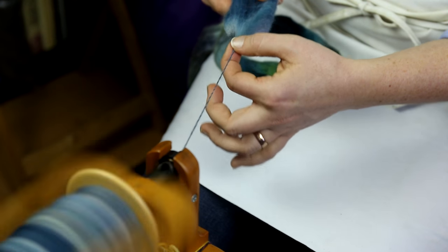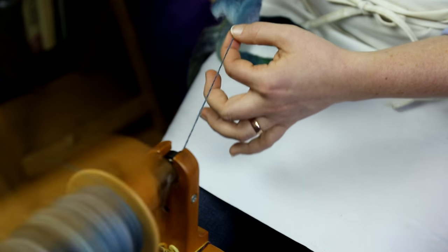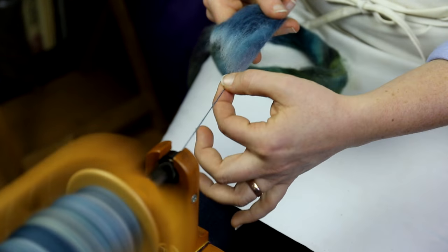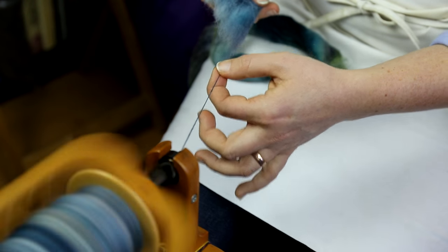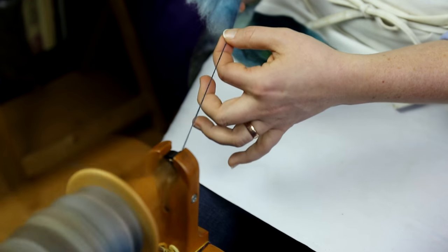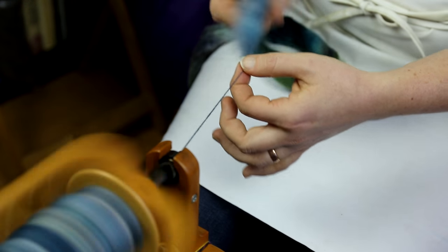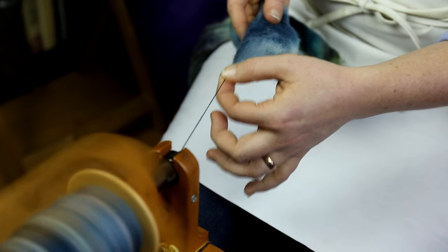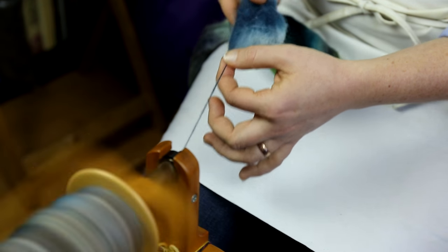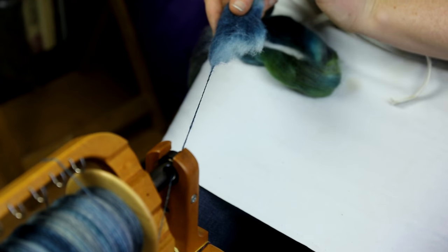Now, some people think that spinning across the top should be really quick, and that every time you reach back into your fiber supply, you should be moving across your top quite quickly. But you'll find that actually you're sitting in one spot quite a bit, because there's quite a bit of fiber in each spot, and you have to draw all of that fiber forward before you're going to move over.